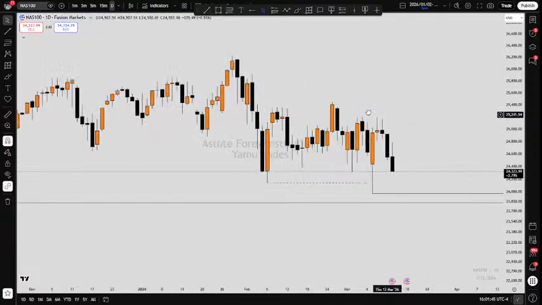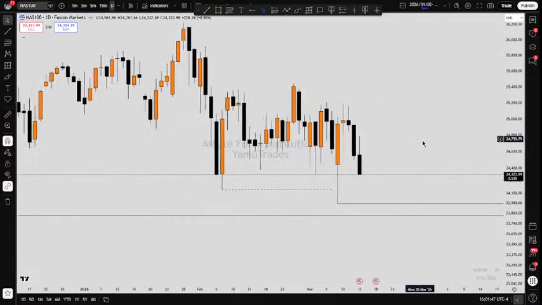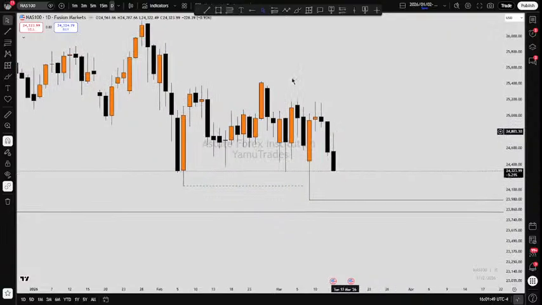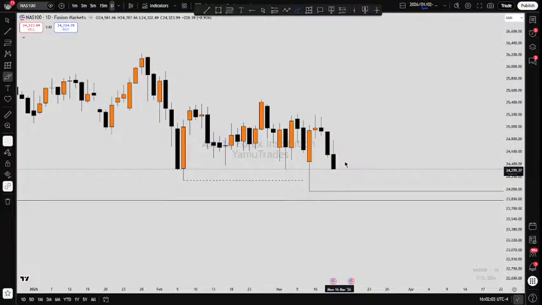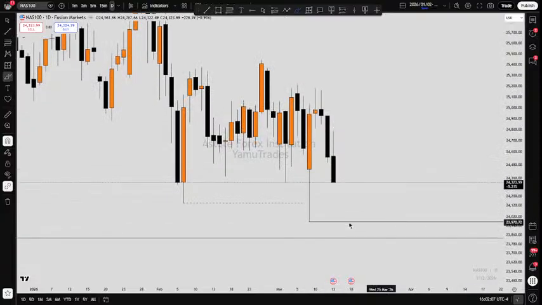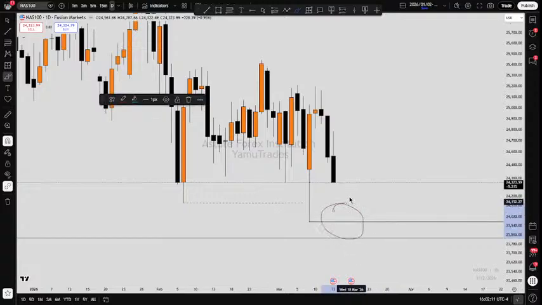So what we're going to look at now is where the market is going to go. I think today the market is going to drop here. When the market opens, it's going to open with a gap around here. If I'm not mistaken, it's not going to be higher than this. And from that point, what are we targeting? We're targeting this and beyond.